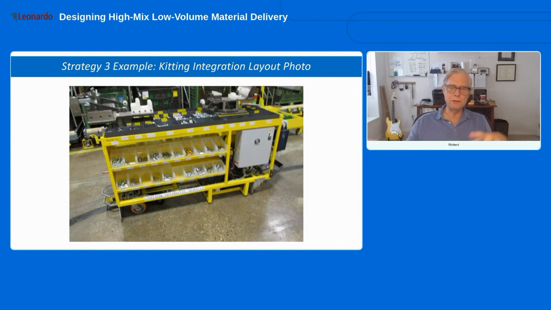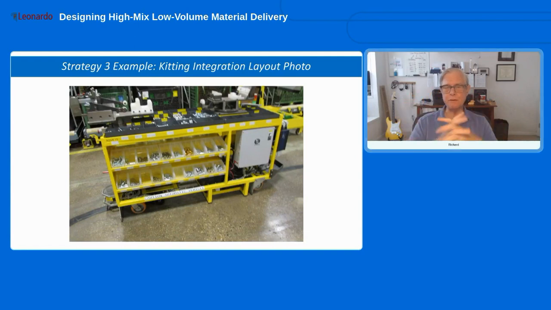This cart would go to a workstation. It would stop automatically. The work instructions, because the cart knows where it is, and we have an MES system integrated, would appear on a screen that's also sitting on top of the cart. So the operator knows, okay, here's the unit, here's the work I need to do. The parts are either on top, or if they're common parts, they're down below. So the operator would do the work, do the quality checks, and then release the unit, and the cart would just then move to the next station.